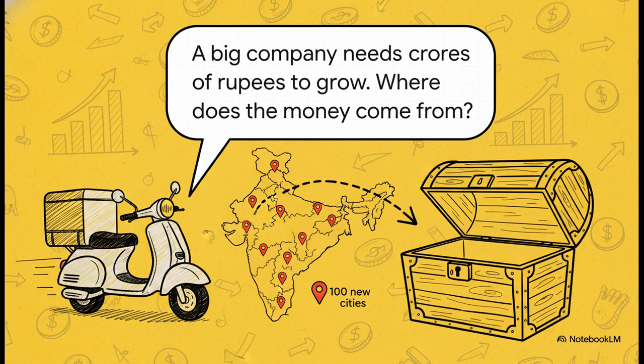So, just imagine your favorite food delivery app wants to open in, say, 100 new cities. They'll need huge amounts of money for that, right? Crores of rupees. Now, one way is to issue shares, but today we're going to learn about the other big way they raise money, debentures.